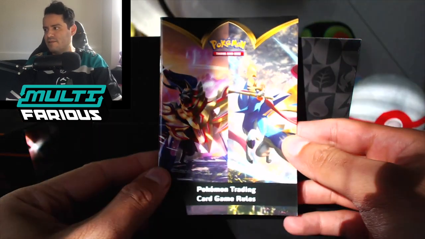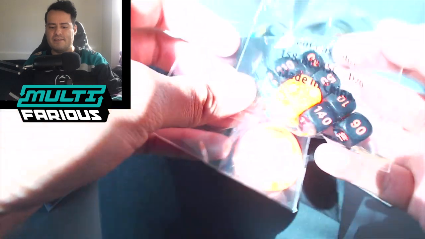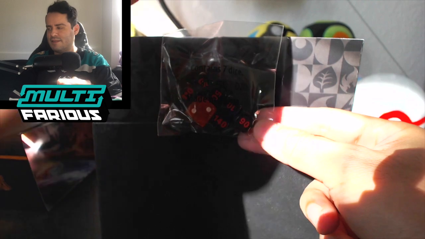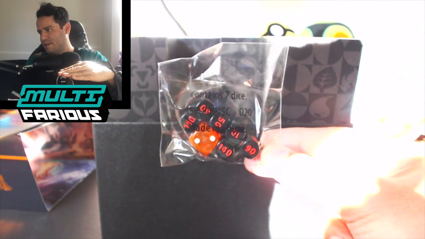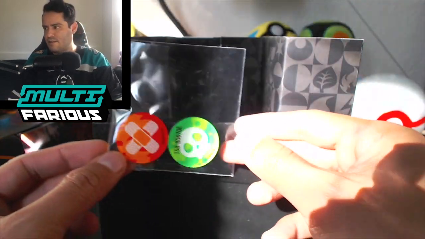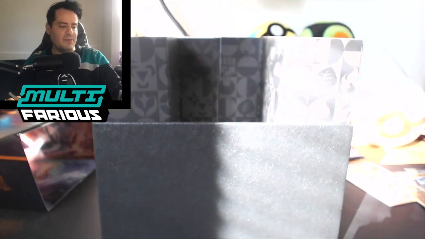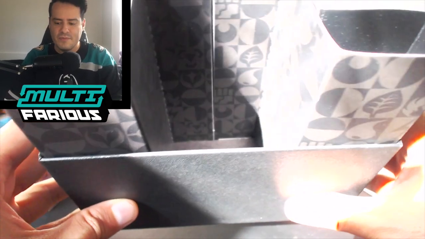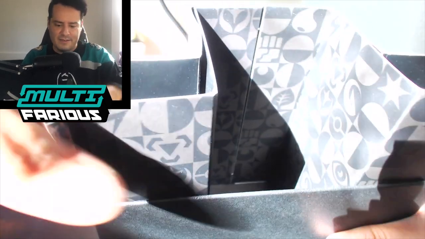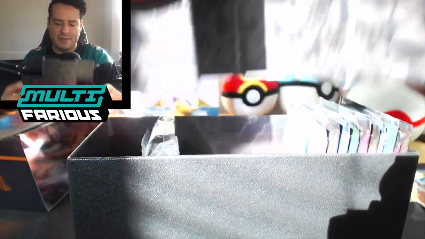So now we got, oh, the game rules booklet. Here's the dice, six-sided dice. The sun is really up in here. But yeah, there you go. The dice, I would assume these are like coins that you would use to flip whenever you need to do things that require that. And then, oh, you can lift this up now. Okay.